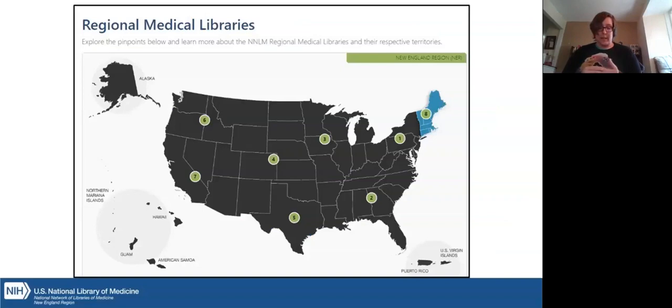And then the system itself is designed to be responsive to regional needs. So trainings like today's, as well as in-person training, exhibiting at events, connecting partners, and also through funding. And so I would encourage all of you to reach out to your region. If you are here in New England, I'm happy to field any questions you might have about graphic medicine, emergency preparedness, or public health. I have colleagues who specialize in other areas as well. And there are similar folks in your region as well.